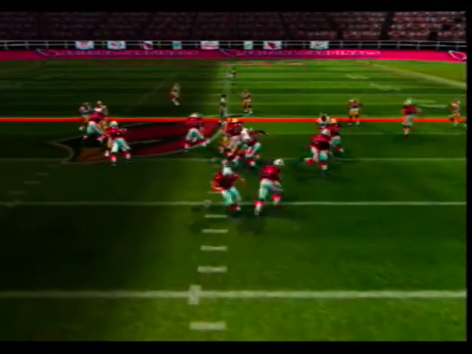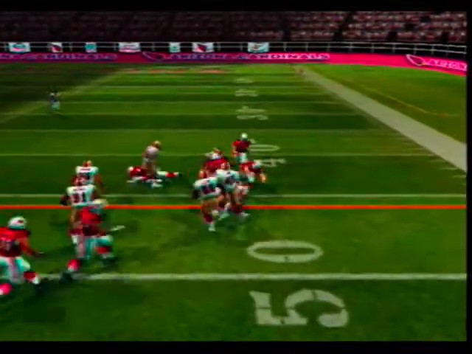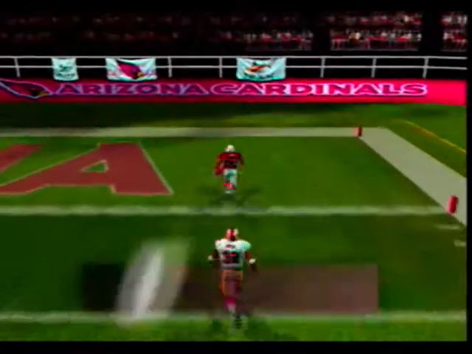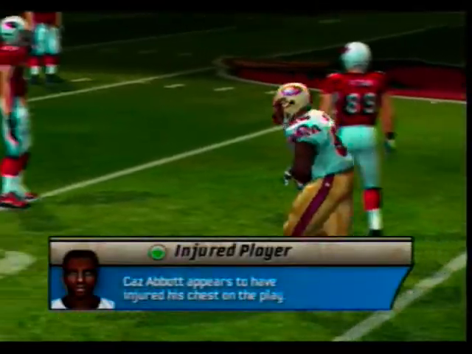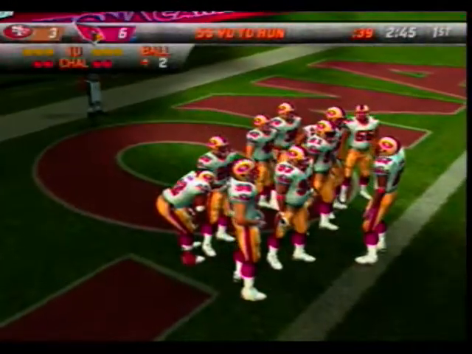The 49ers come out in a nickel back. Can't bring him down. Back breaks free. The 20, the 10. He gets all the way in for the touchdown. Number 56 appears to have sustained an injury and will make his way to the sideline under his own power.